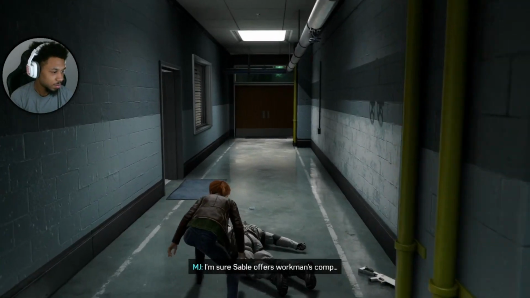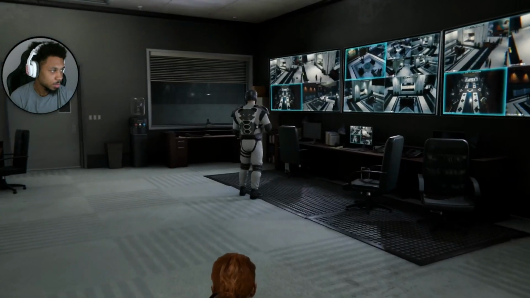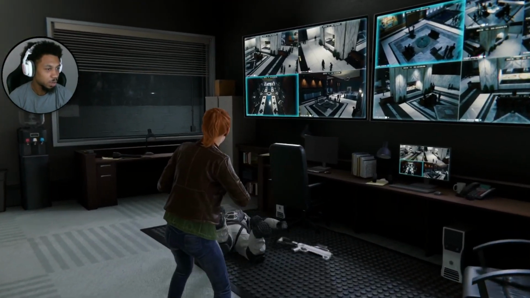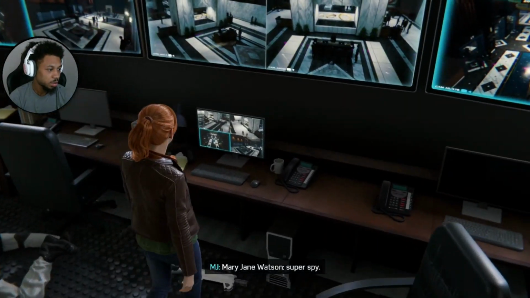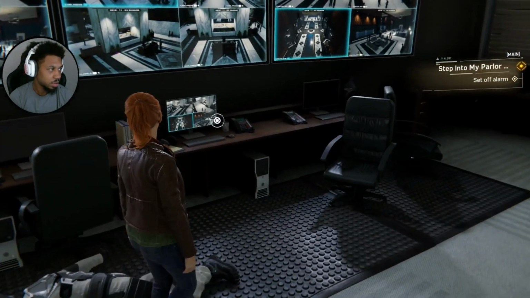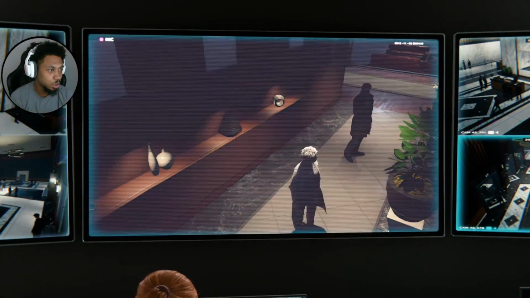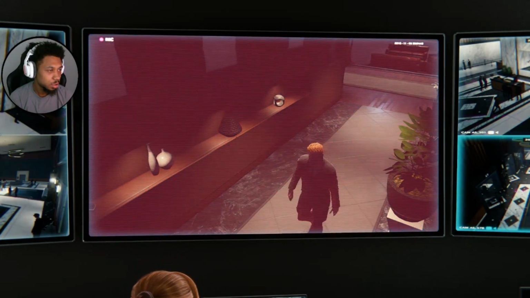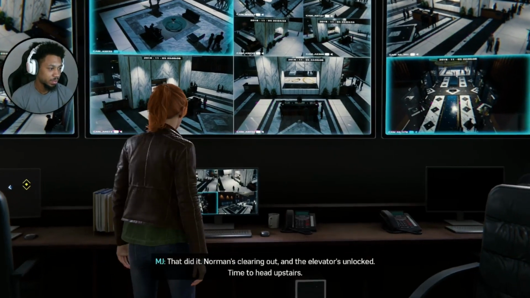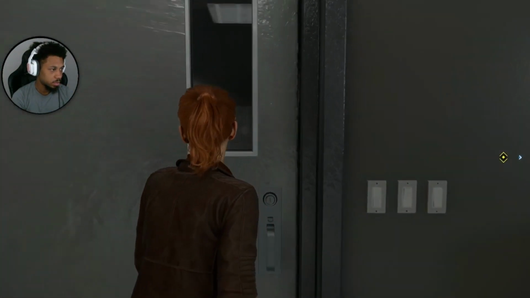I'm sure Sable offers workman's comp. Elevator controls in the security room next to the Sable agent. Don't worry. Get rid of him. Mary Jane Watson? Super spy. Bad. To unlock that elevator. Doing good, MJ. Aw, shit, Silver. Why she gotta be here? Of course she here. That did it. Norman's clearing out, and the elevator's unlocked. Time to head upstairs.